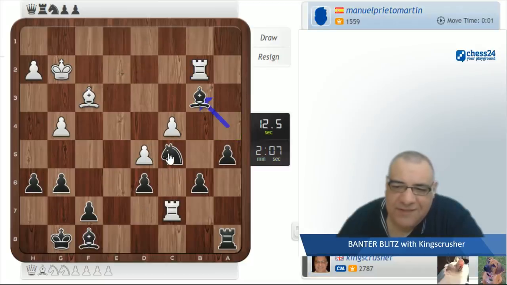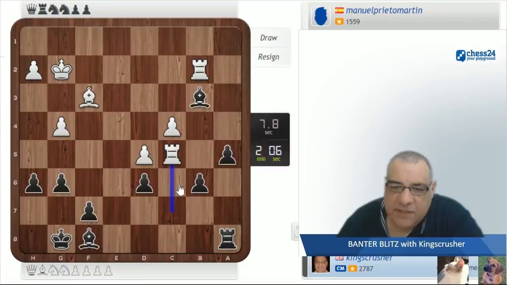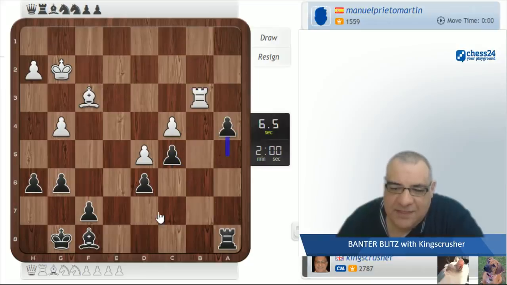Oh, he can take here. Yeah, I've given him back some material there. Now he can take that and take that, which he does. Oh dear. I can put my bishop on b2 though and play a3.